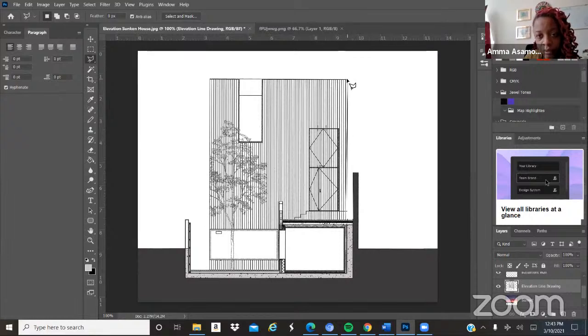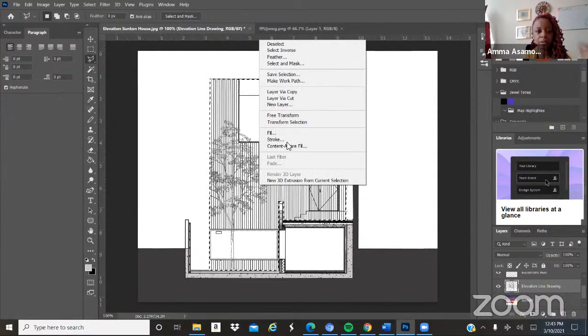Now you can do all types of stuff with this. Like, it doesn't necessarily have to be, again, a photorealistic interpretation of the elevation. So I'm gonna layer via copy again, and I'm gonna show you exactly what I mean.